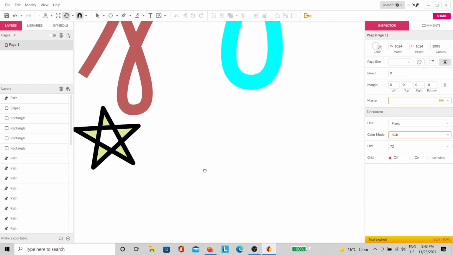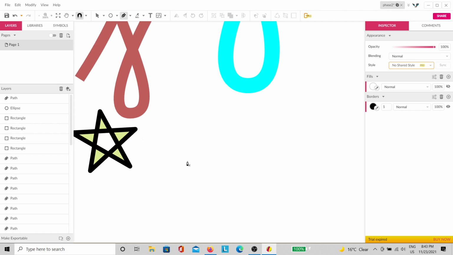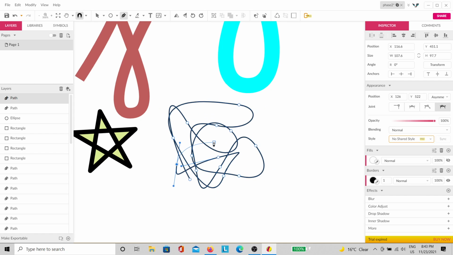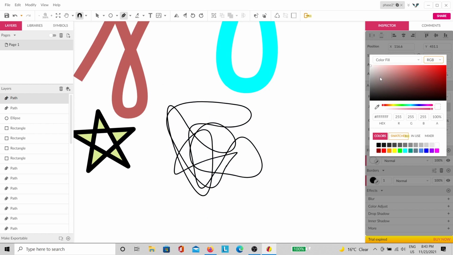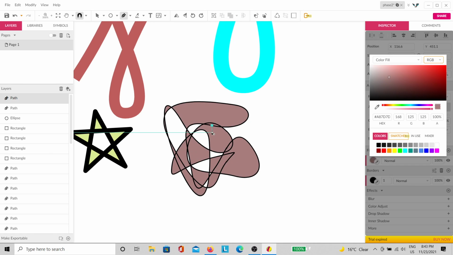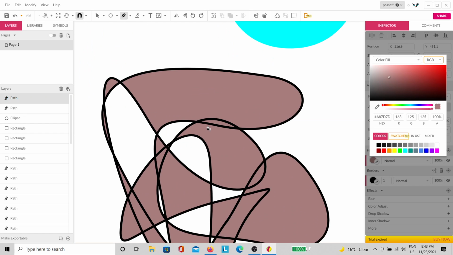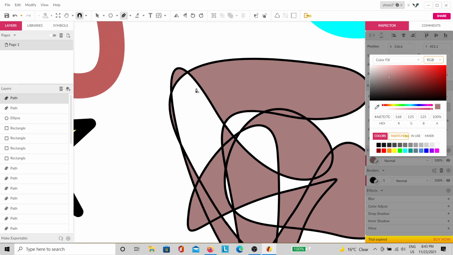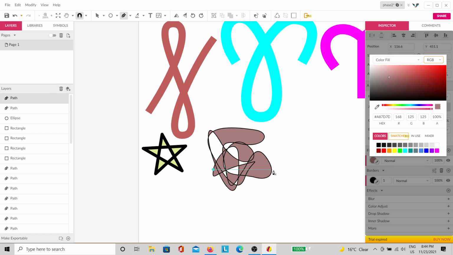Let me just make scribbles with the pen. This is just me randomly making a scribble and just close the path. When I make this, well, you can see that where it intersects, it doesn't keep the holes. You might see these white sections, but don't be fooled.